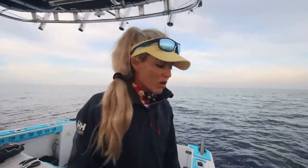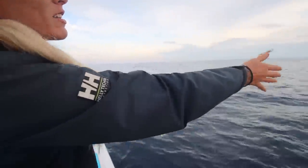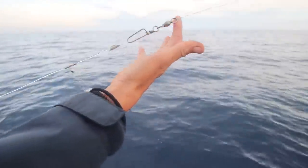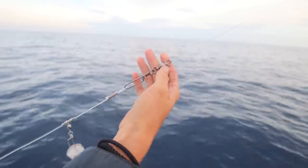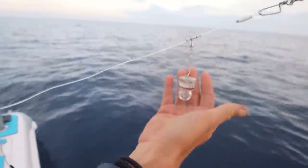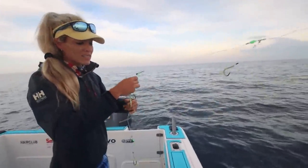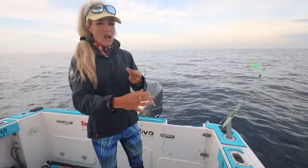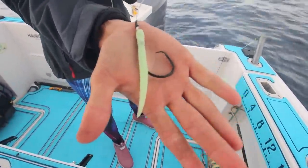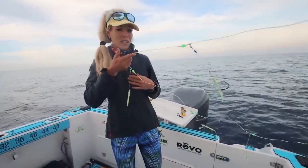Yeah, let me show you real quick what we're doing here. We are hopefully going to be catching some kind of tilefish — that's the plan, at least — but there's all kinds of cool stuff to catch. Starting at the very top, we have a very heavy-duty snap swivel, and then that is attached to our fancy R&R tackle rig. We also have an RJ Boyle deep drop light on there. I picked the white light today. This is an R&R tackle deep drop rig, and we caught our last golden tilefish on this exact rig, so we figured we might as well support small, local businesses in the area and use their rig today.